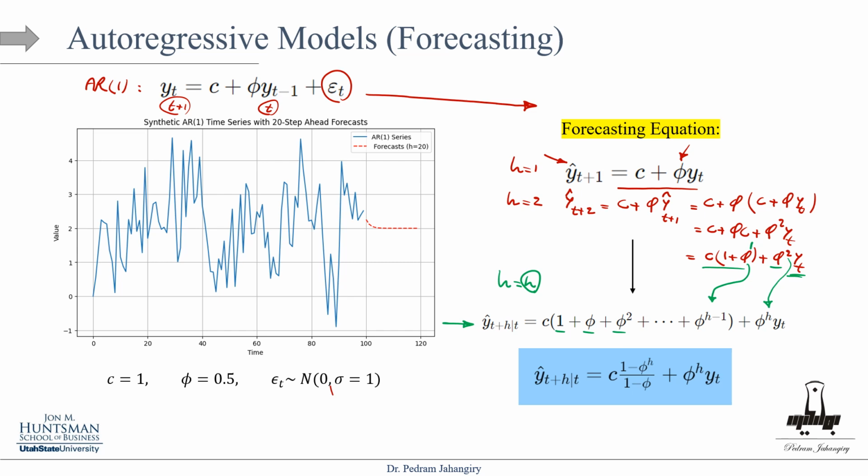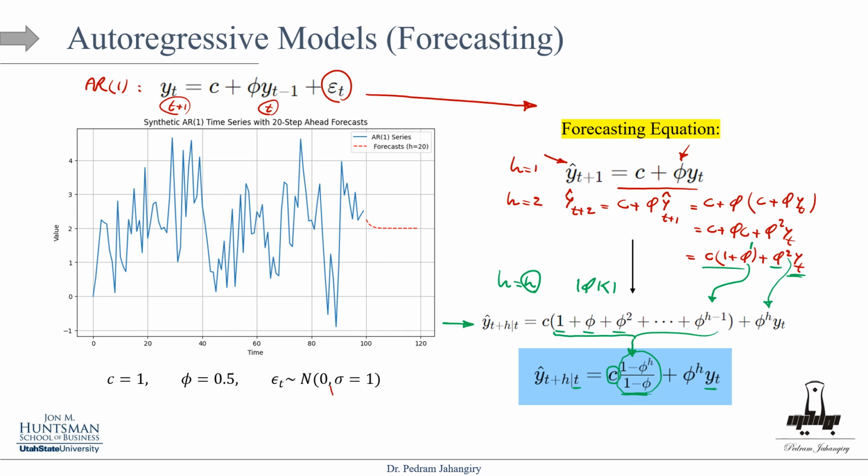And then we can use some mathematical properties. We can rewrite this series as a summation, and this is the formula for that. So your y hat_{t+h} given information today is going to be something like this: c multiplied by a constant plus phi to the power of h times y_t. Again, this is a mathematical property, and we have to make an assumption to get that one. The assumption is that your phi is between -1 and 1, or the absolute value of phi is less than 1. Okay, so now with this formula, we can make forecasts.